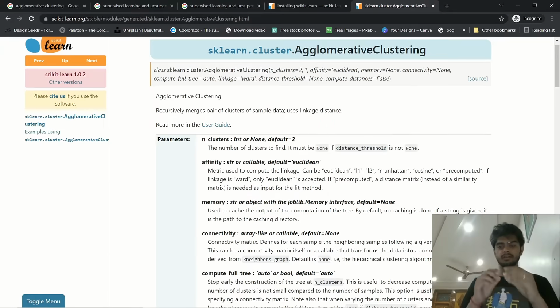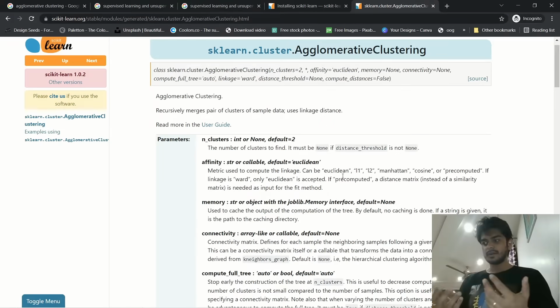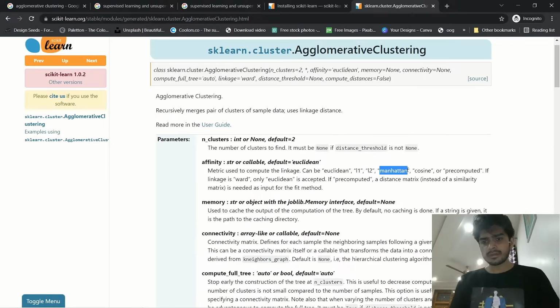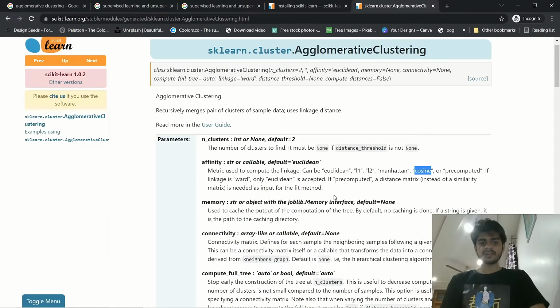If you have read a distance formula, you know what the Euclidean distance formula is: the square root of some x minus some value squared, plus something else. Then there are the L1 value, L2 value, Manhattan, cosine, and precomputed. So you can choose from these, and it calculates the linkage between your data.